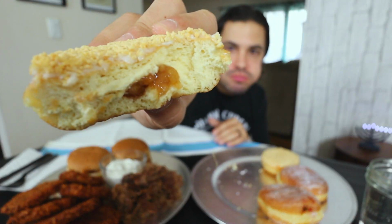See how this apple one is. Super solid, as usual. This is one of my favorites from them because it just kind of ticks the boxes for me. Super nostalgic. You get the crispy bits, you get that sweet, kind of silky vanilla glaze on top. The chunks and richness from the apple gives a little bit of the fruit flavor, and then obviously the donut shell itself being, you know, soft and sweet. It's really good. Can't really complain about it.